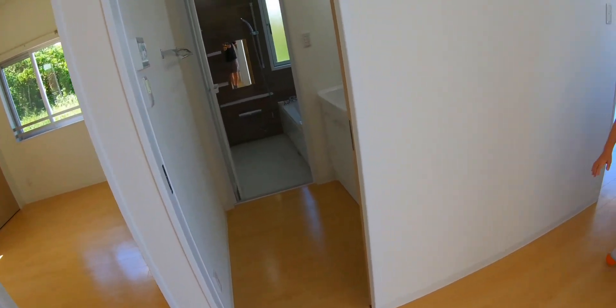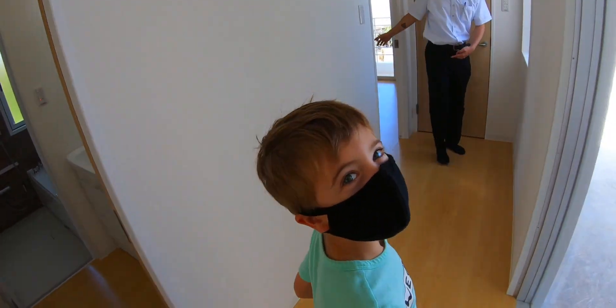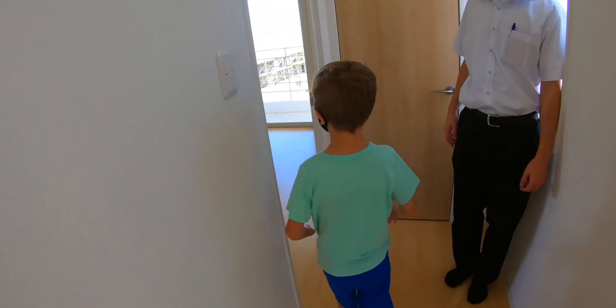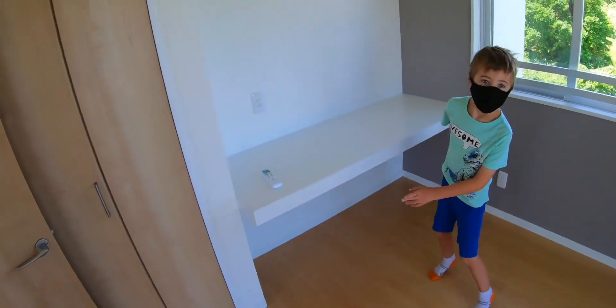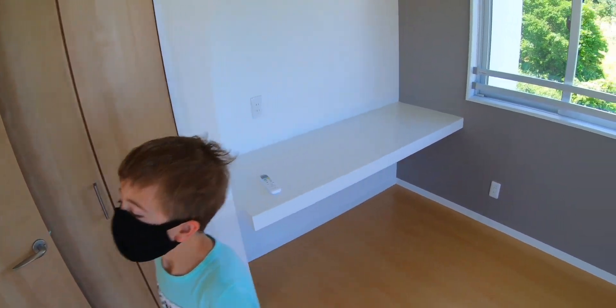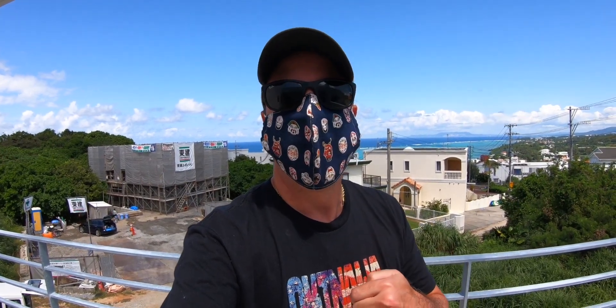Penny, which room would be yours? You want that room over there? Actually, this would probably be daddy's room because I need an office. So the office would be yours. So what do you think — should I rent this house or should I pass and look for another one? Help me out, leave me a comment with your opinion. Do you think it's too expensive? I'm on the fence, but it is beautiful.